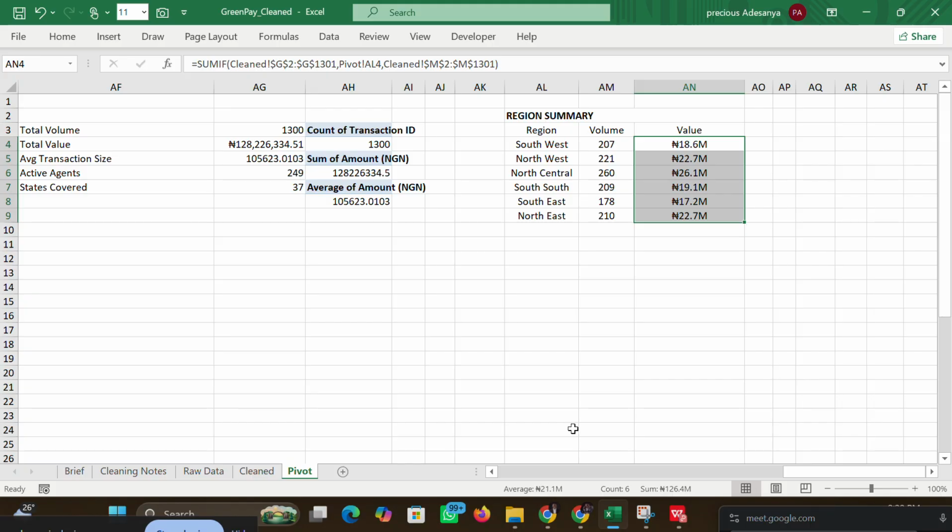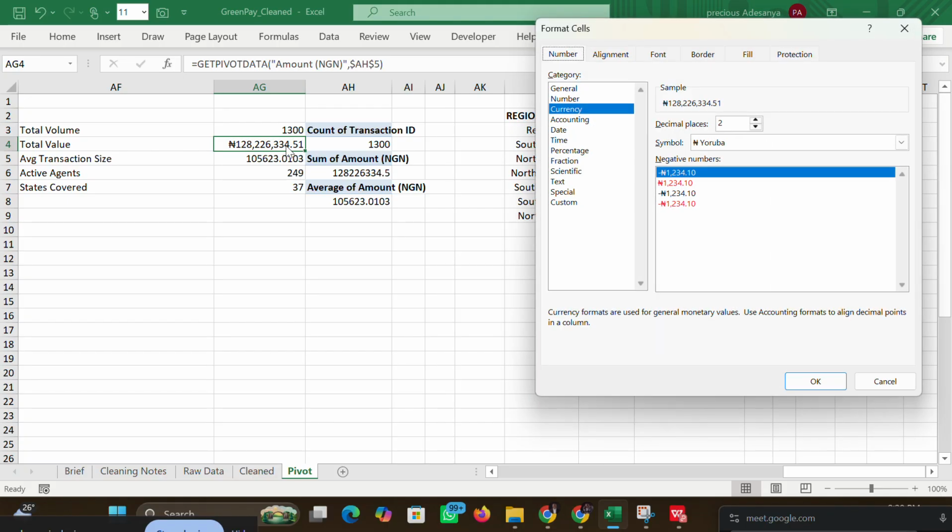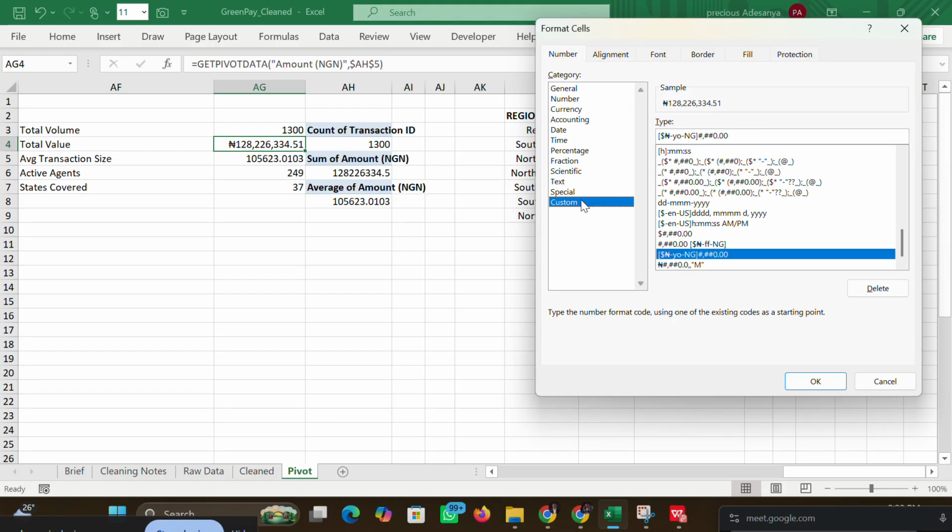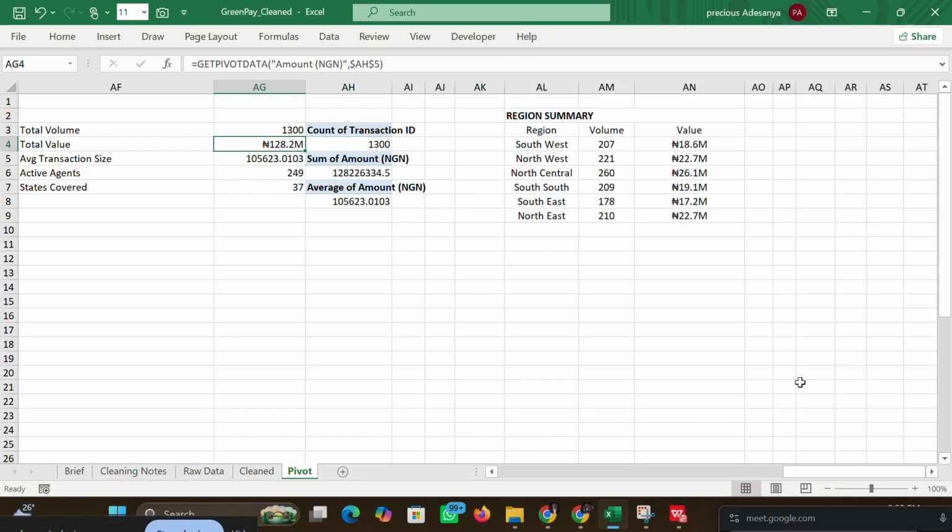Hope I'm getting it. So apply the same thing. Control 1. Come here. You paste the formatting code. Can see. So with this now, this one will have like a summary.